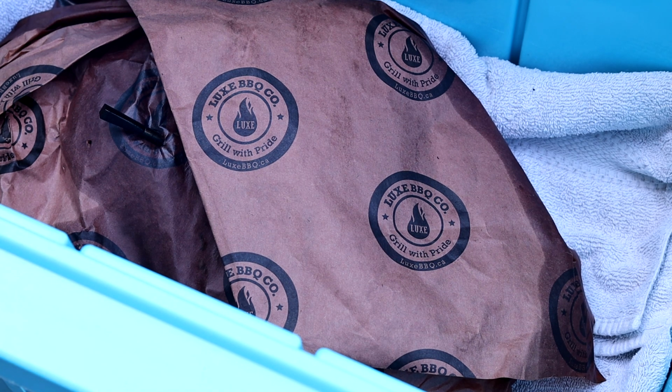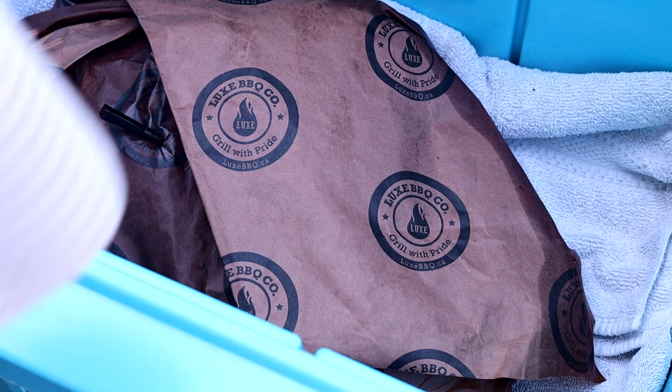My next step is I'm going to fill up the rest of this with more towels and just let it sit in here, nice and warm. We're going to rest for a minimum of an hour and a half to 2 hours. It'll still be plenty warm. You want to fill up as much of the space as you can, so I've got 2 towels underneath and 2 towels on top, and that's it. This is an insulated cooler, so it's going to trap all that heat and moisture in there. We're going to keep it in there for the next hour and a half to 2 hours, and then we'll give it a slice.